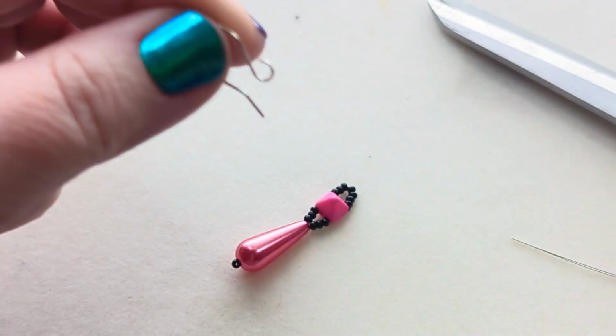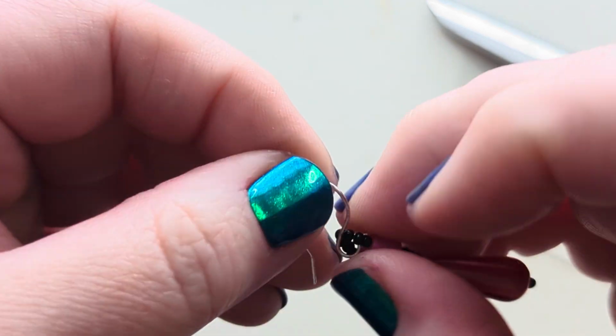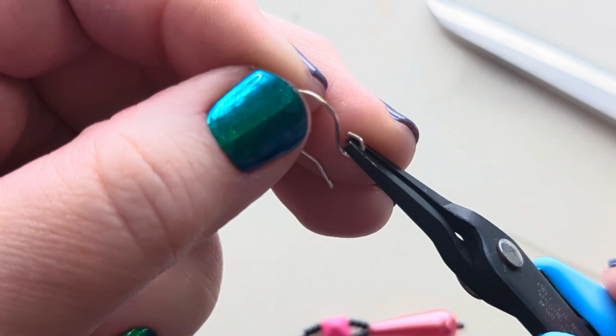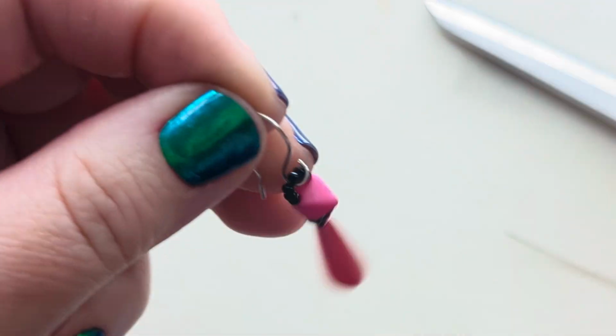Now I have a pair of earrings that I can wear with my choker when I'm wearing it as a choker and not when I'm wearing it as a bracelet. Or I could wear it when I'm wearing it as a bracelet. That's fine too. Nothing wrong with it.